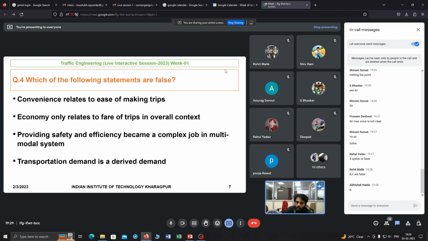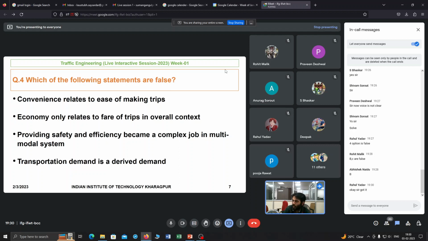For that I need to travel from my home to work or my home to a tourist destination, right? So I am not going for the purpose of traveling. That is not my purpose. My purpose is not moving from place A to place B. My purpose is to go to work. That's why I want to move. So it is not a direct demand. I am doing work, that's why I need to travel from place A to place B. I want a vacation, that's why I am going to a tourist destination. So it is called a derived demand. That's why transportation demand is called a derived demand. It is indeed a derived demand. So it is not false, it is true.